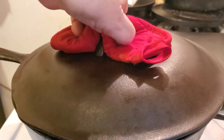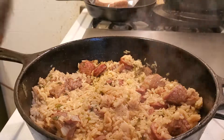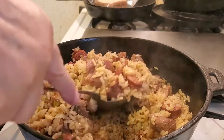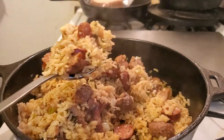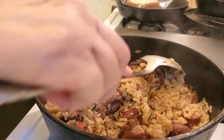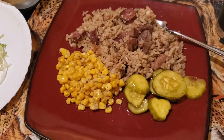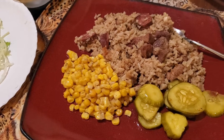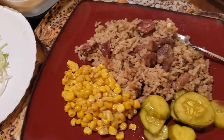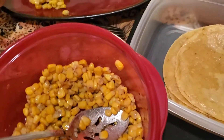Okay, it's ready. I'll show you the finished product. Turn the fire off and let it sit. Does that look delicious or what? It's going to be really, really delicious. Here is the finished product — I served it up with some buttered corn and homemade bread and butter pickles. That's how I'm going to eat it. Jesse is going to make a taco with this jambalaya — a different twist to it.